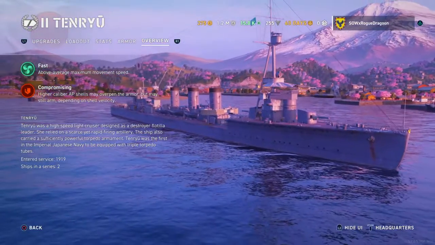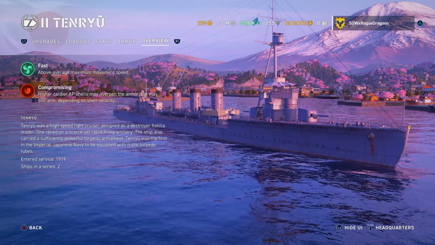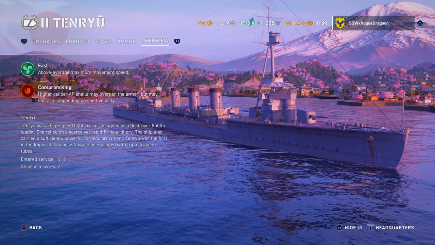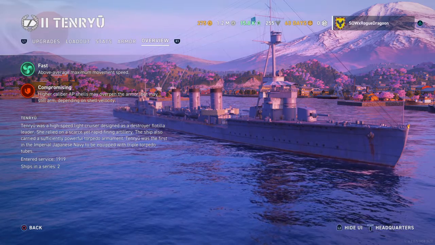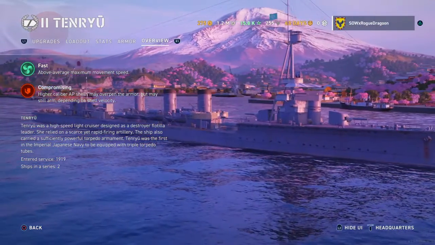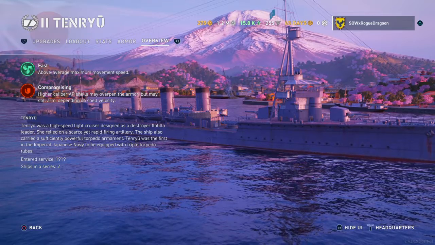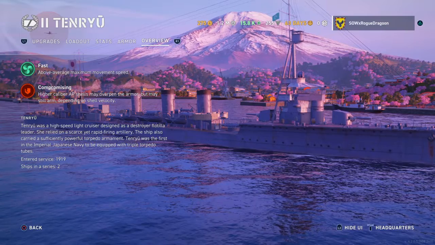Okay, her perks. She's fast, but she's compromising. This means higher caliber AP shells may overpenetrate the armor, but depending on the velocity, they may still arm. That means you could have a ship either have shells go straight through the armor, have no problem, or no damage done, or they may still hit certain areas and still detonate, still causing massive damage.